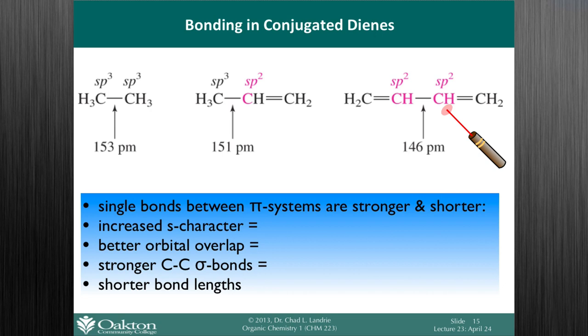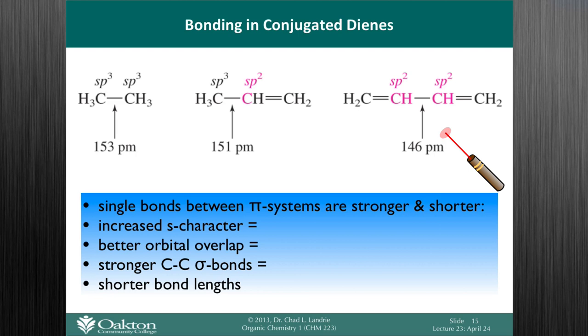Again, if it's conjugated, the electrons in each of these two pi bonds are delocalized over all four of these carbon atoms. That means that the two p orbitals on each of these carbons overlap slightly to induce that conjugation. That slight overlap increases the bond strength between the two and results in a shorter bond.